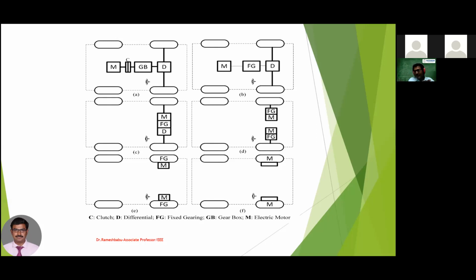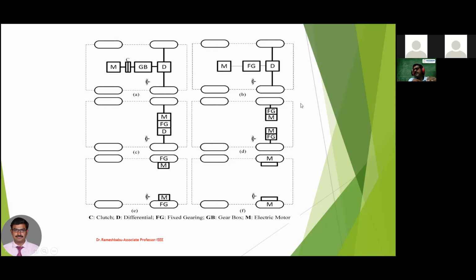A fixed gear motor for one wheel on the front axle, the left side wheel, and again a motor with fixed gear for the right side wheel. So if you remove the differential, you can reduce it this way. This is the fourth configuration. Then there is a fifth configuration, with a motor and the rotor itself. The rotor setup will be used for the driven wheel system. The fifth and sixth categories are nearly the same. So these are the configurations available.